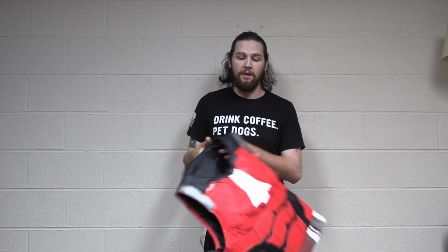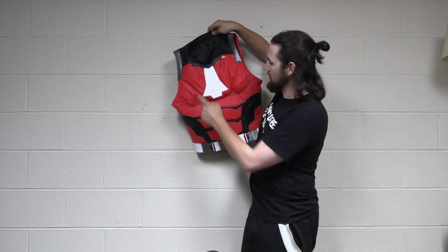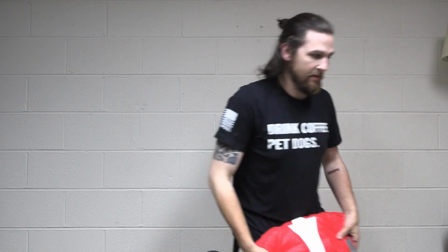And then you got these chrome pieces because it's a futuristic type of thing. And then you got the little armor panels that flow throughout it. But yeah, that's the vest, and then that goes on top, and that kind of completes the look. There's not a whole lot of pieces to it, but it looks sleek and it looks good. But I also have one more prop, which is over there.